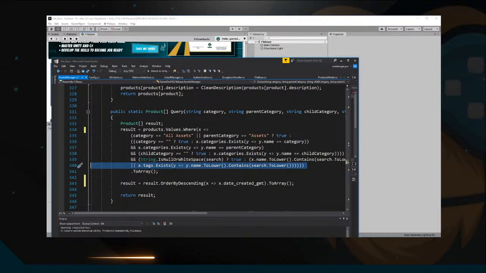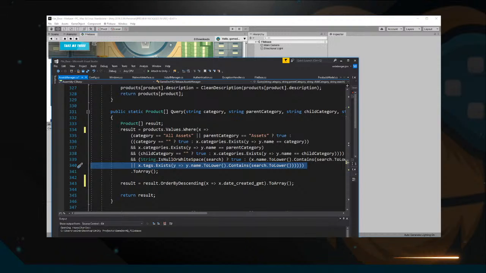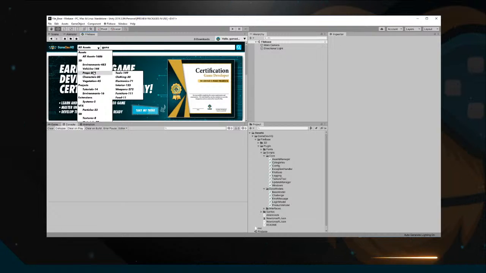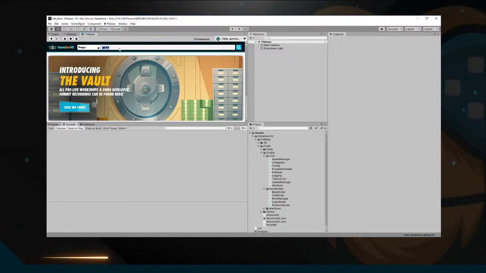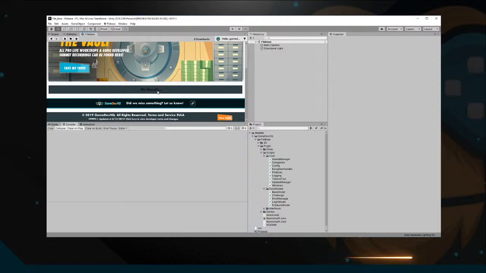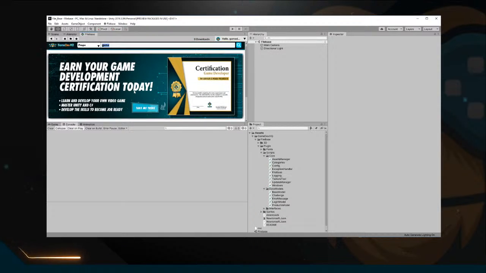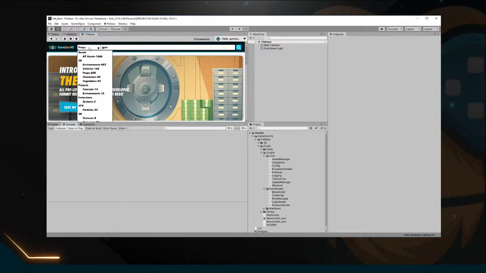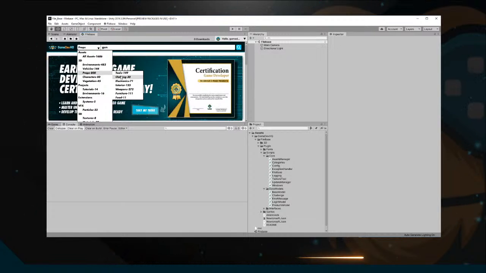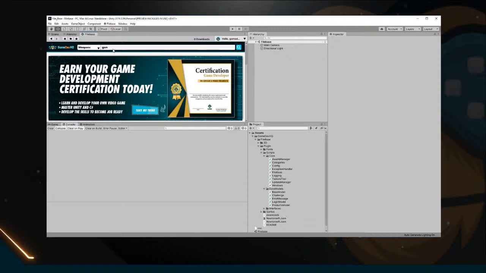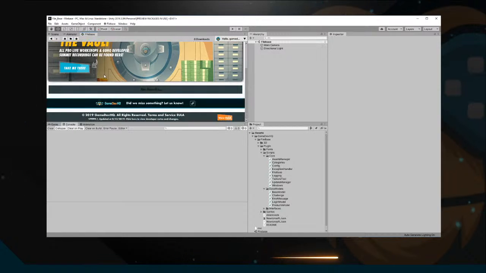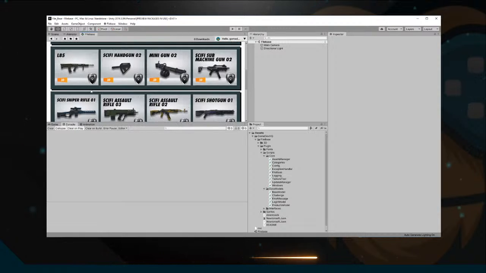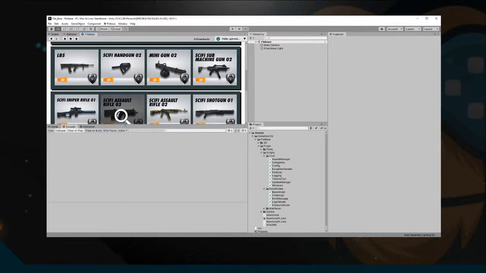Long story short, we need to refilter this. If I go into guns, right? Let's go into weapons here. So if I go into props and let's search for guns, you'll see here nothing shows up. If I do gun, obviously everything shows up, right? And if I go deeper into props, let's go into weapons. 272 weapons. If I type in guns, once again nothing, and then gun. All right, so that's a bit of a problem here.